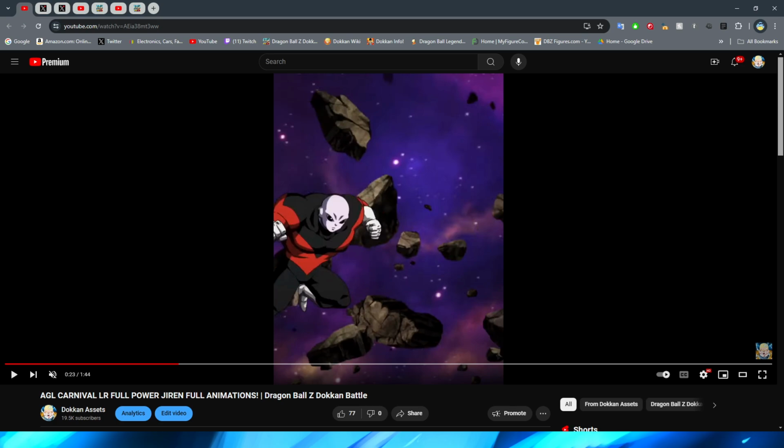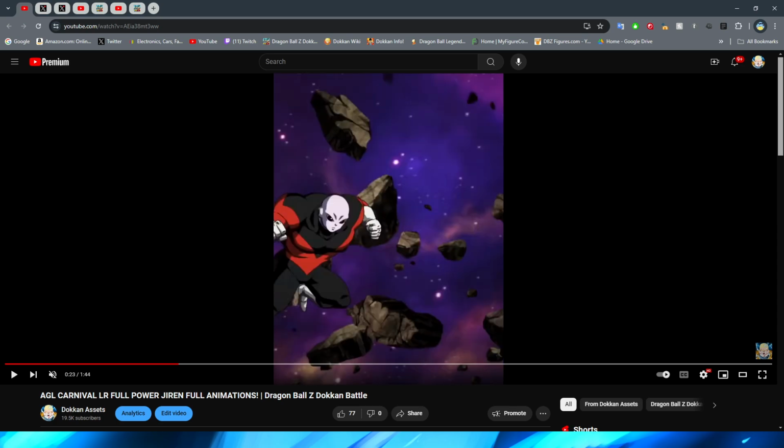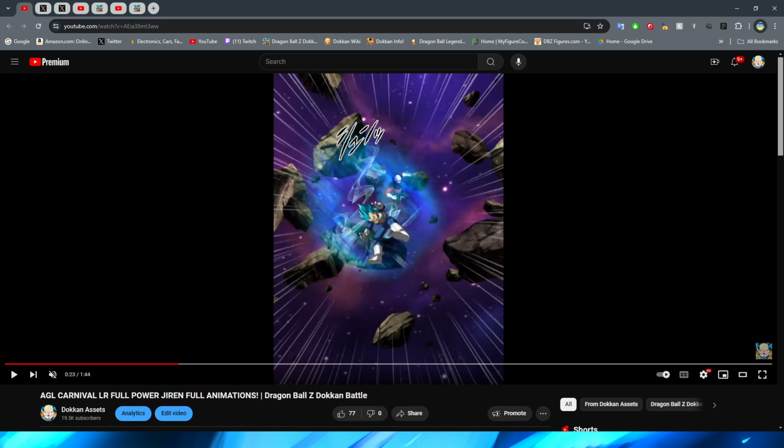it's a similar pose, but I feel like it's not similar enough, especially with the angle of Jiren's head. I feel like they definitely could have done a better job making this a little bit more of a fluid transition, because Jiren is looking directly at Vegeta, and then when we transition into this shot, it kind of looks like he's looking forward off to the side of the screen, right? As well, his body isn't tilted like it is here, right?